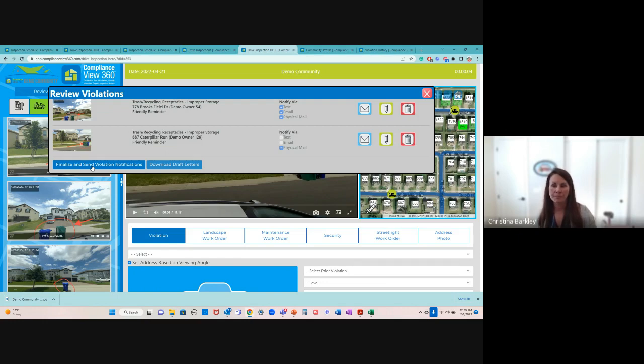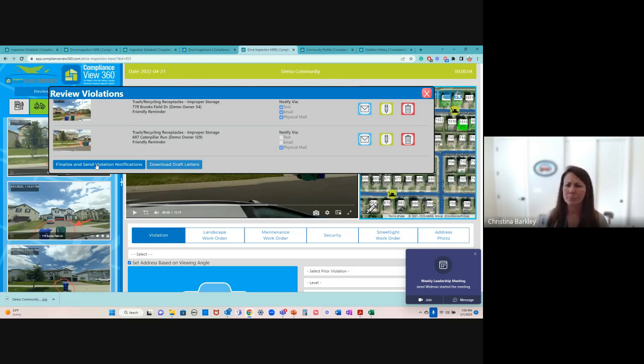So even if you click finalize and send, it's not going to send the physical notice to the house, because there's no way to do that unless you've got a plan to print the letters and physically put them in envelopes and mail them yourself, or if you've got a connection to, say, LetterStream or another mailing service that you can connect to our backend. So clicking finalize and send is actually not going to send those out to the owners.